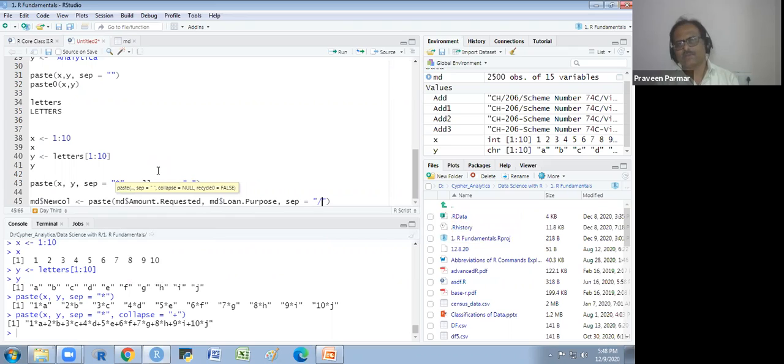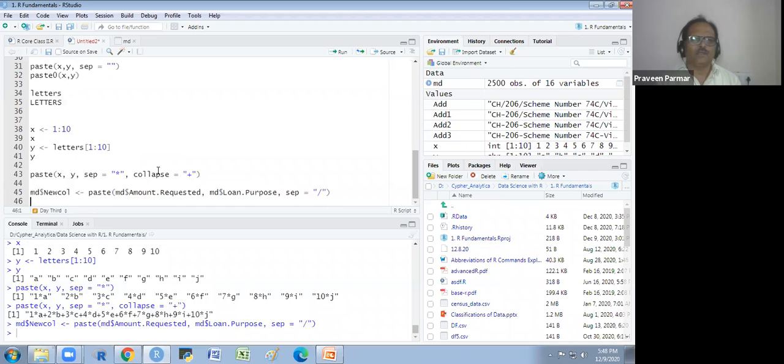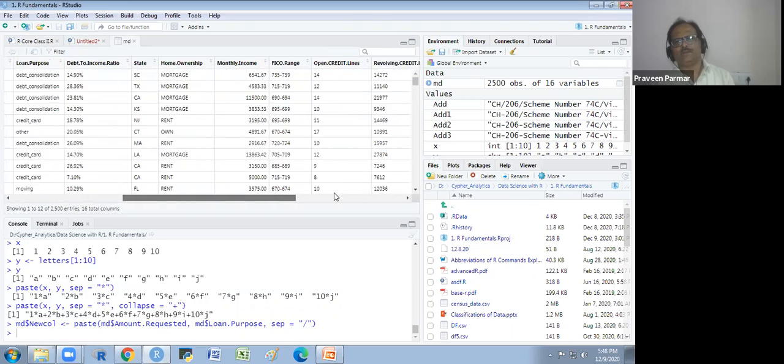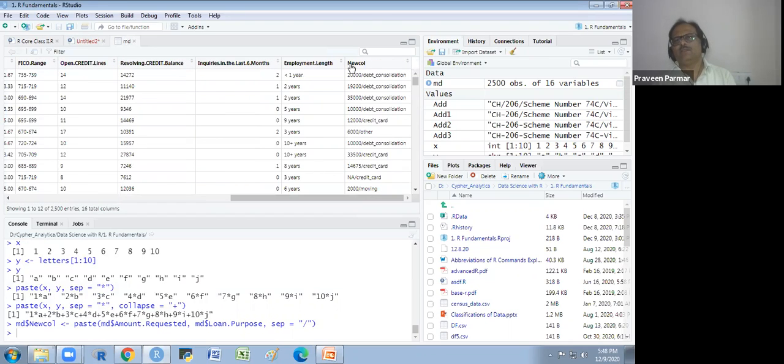So I'm using the slash and I run it. And then I show you this data and you will see here, we are getting a new column. There is an amount requested and there is a reason, the purpose of the loan.